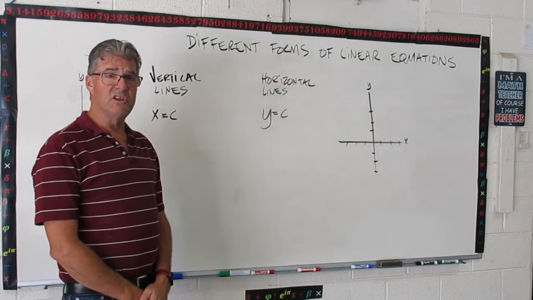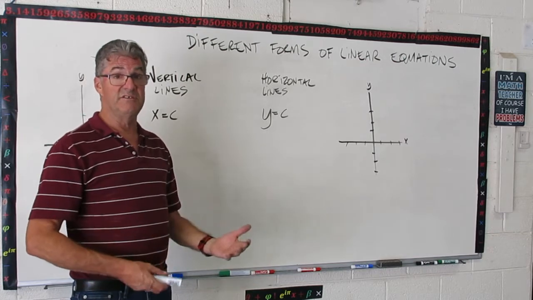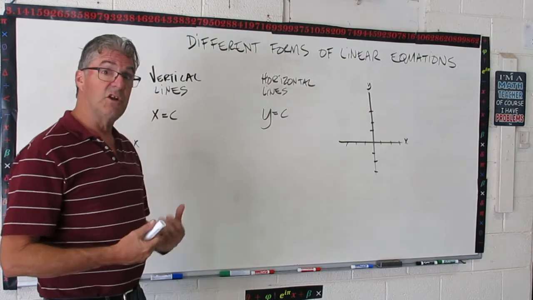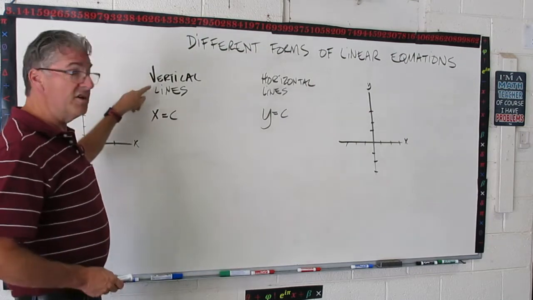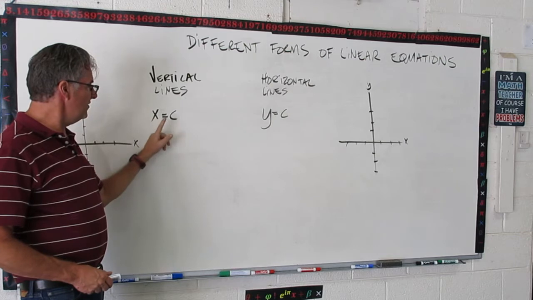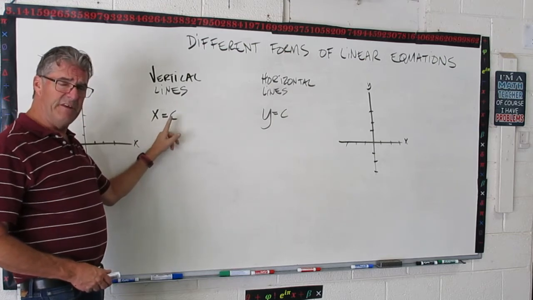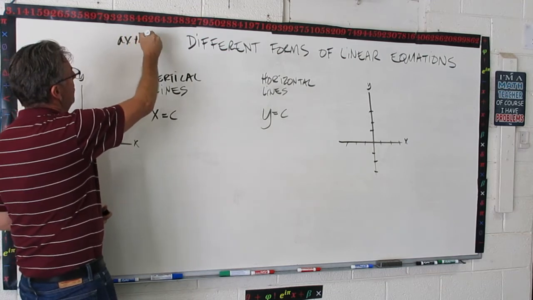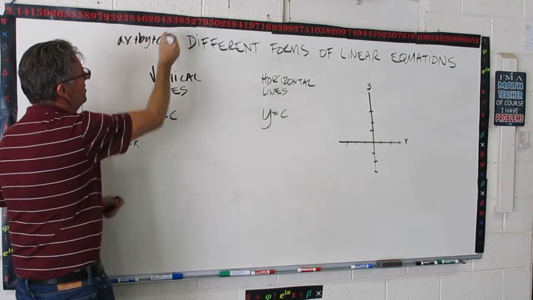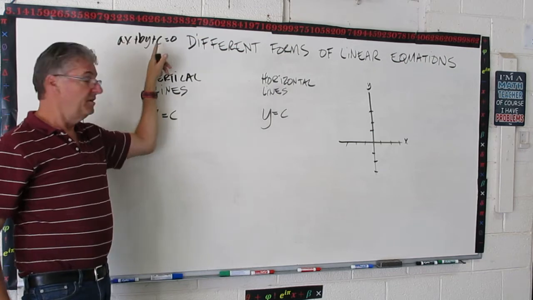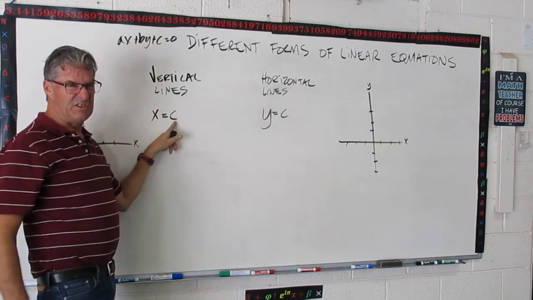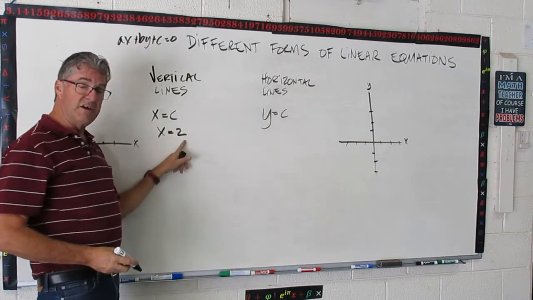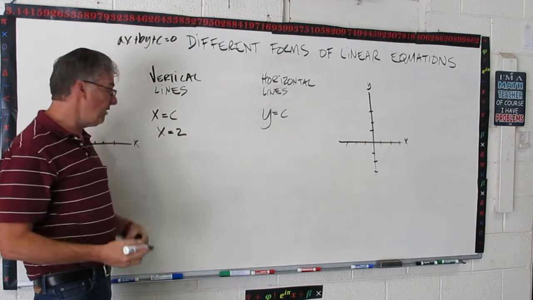Let's take a look at two special cases, horizontal and vertical lines. We've already bumped into them a couple times so far in this unit. Let's take a closer look. So for a vertical line, x equals c. Now think about that standard form. Remember we had ax plus by plus c equals 0. The c would be your constant. So in this case, it's some constant. Let's say, for example, x equals 2. This is a full-on equation for a vertical line. We can even graph that.